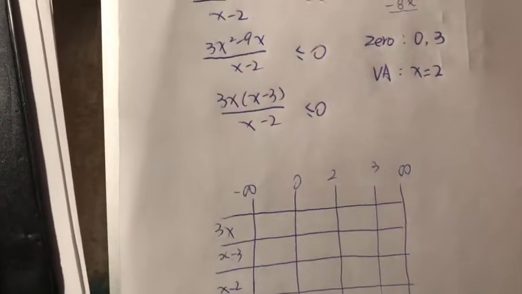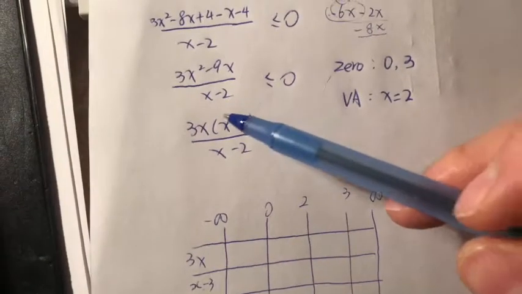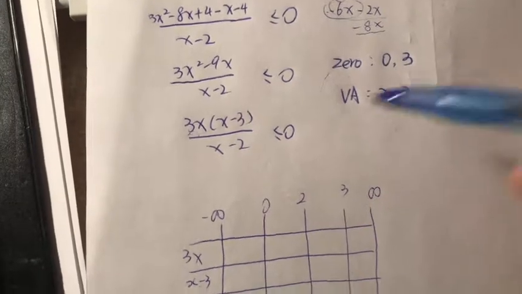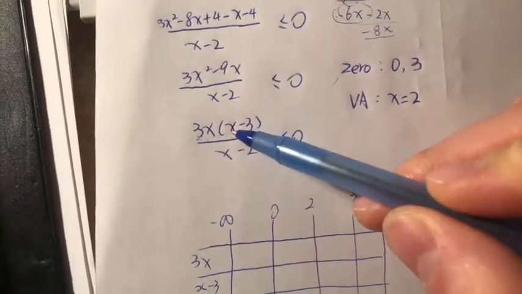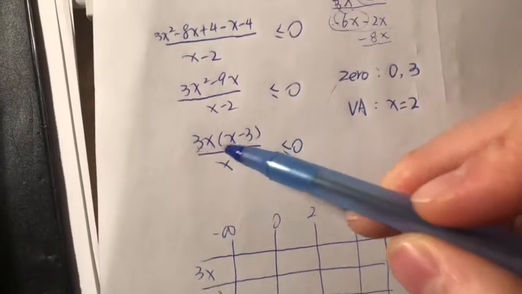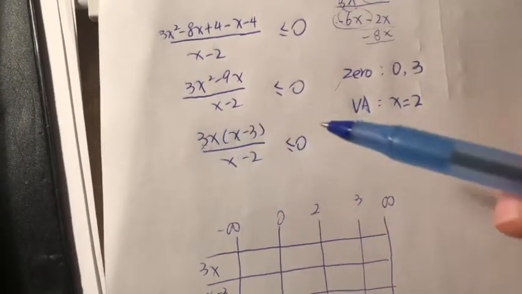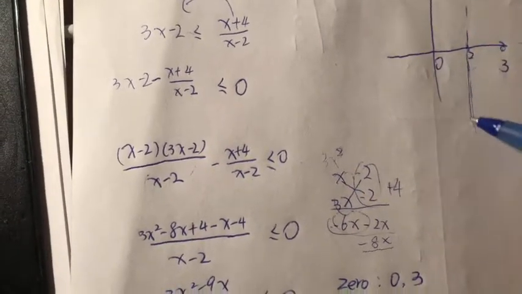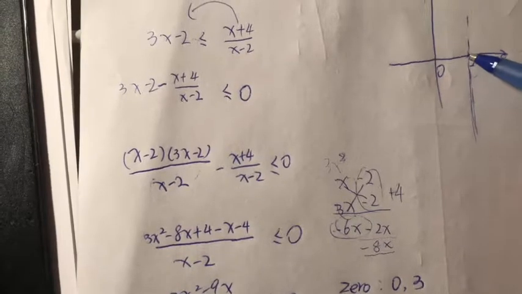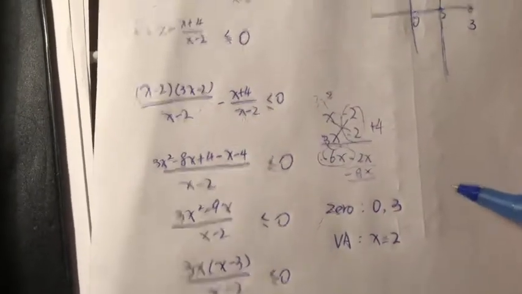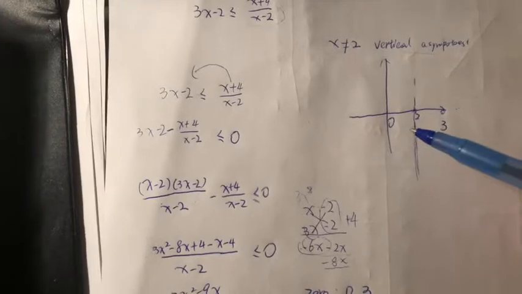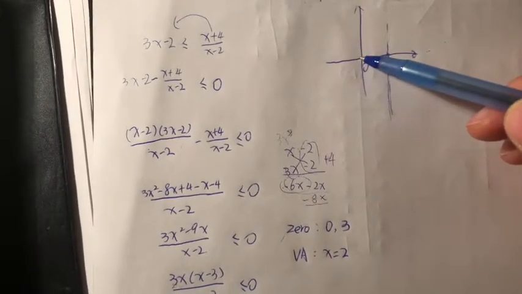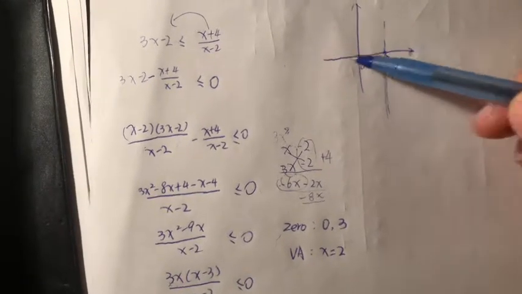And always remember that all the zeros are at the numerator. So we know when x is 3, this part is 0, right? When x is 0, it's going to be 0 again. So there are 2 situations that are zeros. Also, we have another situation, which is going to be a vertical asymptote. I don't really know what the diagram is going to look like, but I'm sure something is happening at this point, it's going to turn up or turn down. Those are the turning points.